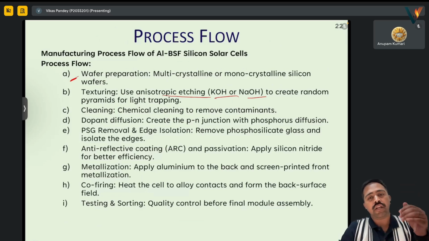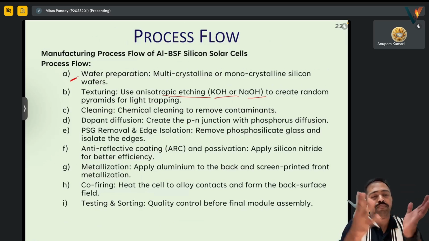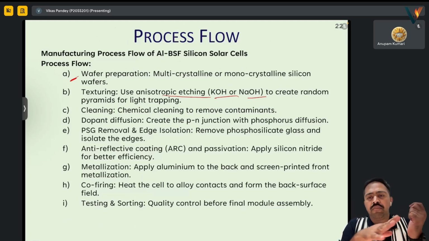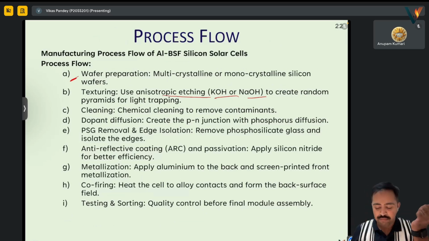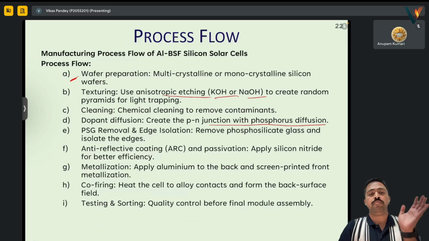It is dipped and pyramid kind of textures are formed for light trapping. They are random, not standardized. Then chemical cleaning to remove all the contaminants. Then dopant diffusion, creating the PN junction with phosphorus diffusion.